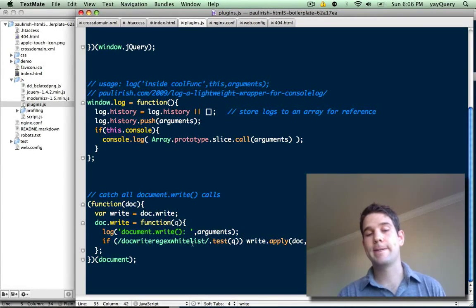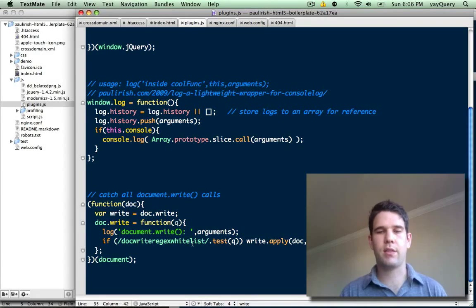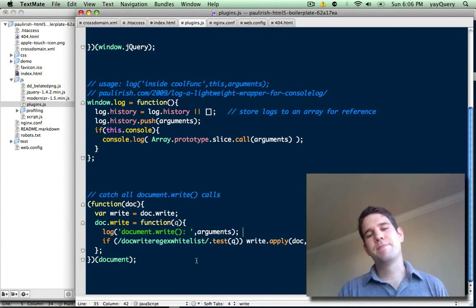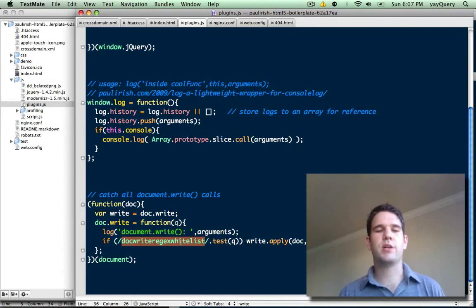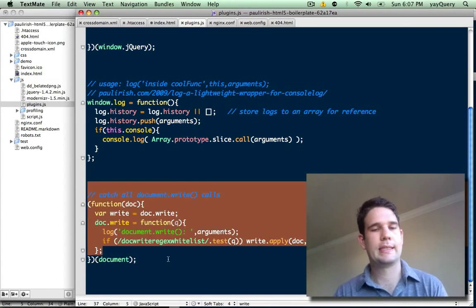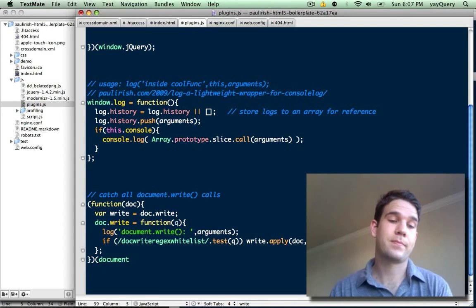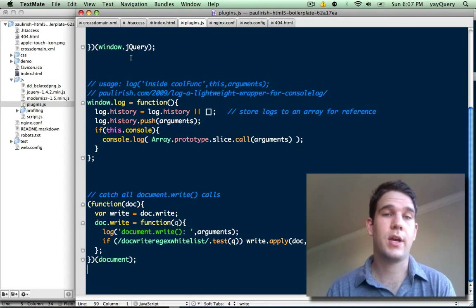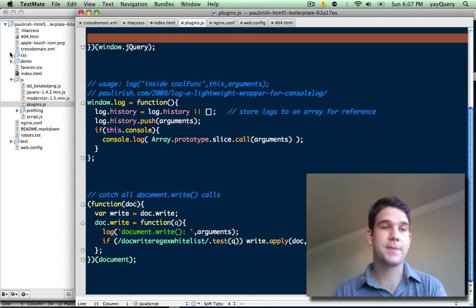And in this way, we can essentially just have a whitelist of the document.write calls that you're going to want to let through. If you're dealing with ads, you could probably augment this whitelist to basically say what ads you want to go through, but this might get a little hairy and you might have to get rid of it, but I don't know. I really like it.